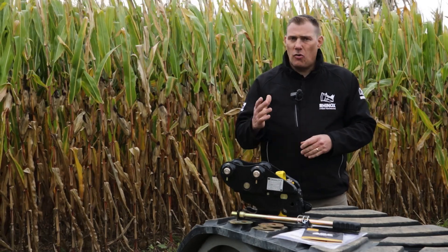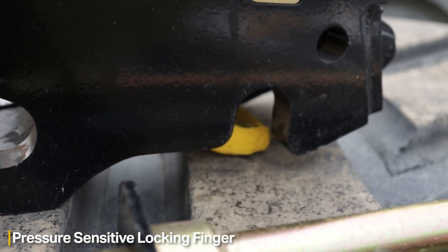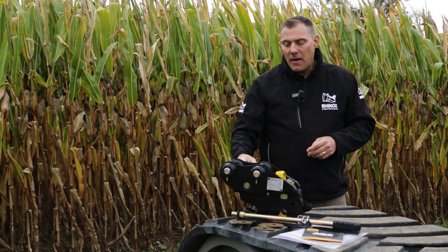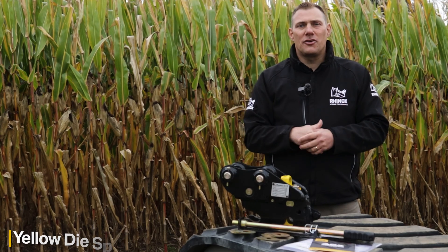From a safety standpoint, one good thing to remember is where the locking mechanism is — do not put your hands near there when it's engaged, because if it did release, it would cause serious harm. And lastly, the spring is on a rod, so if it does break, it will not shatter all over the place and injure anyone in the area.